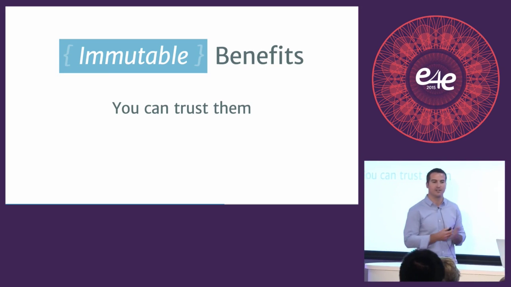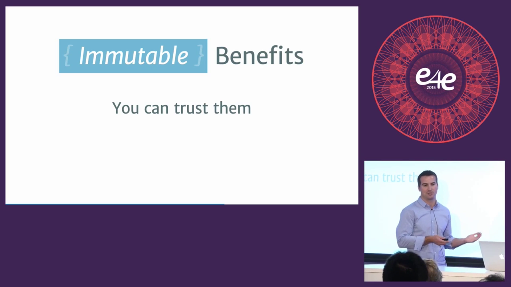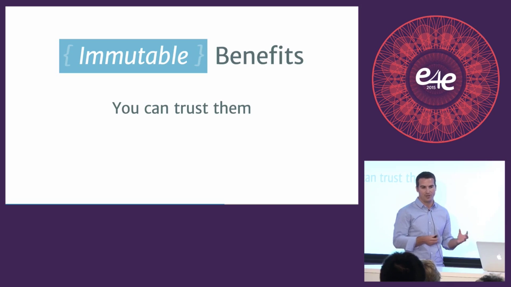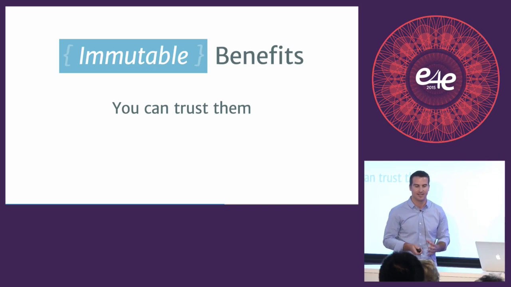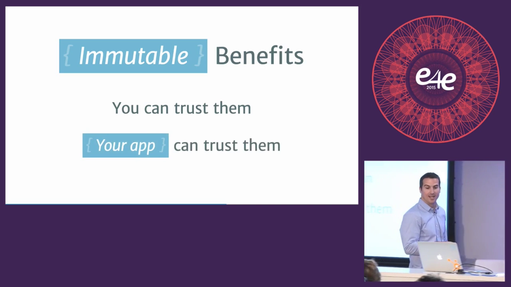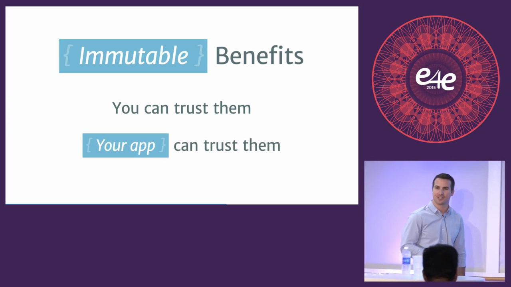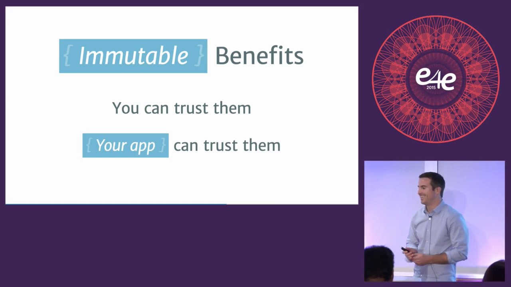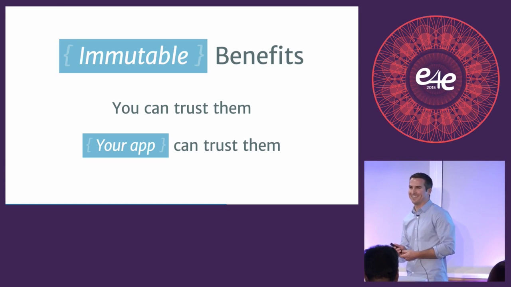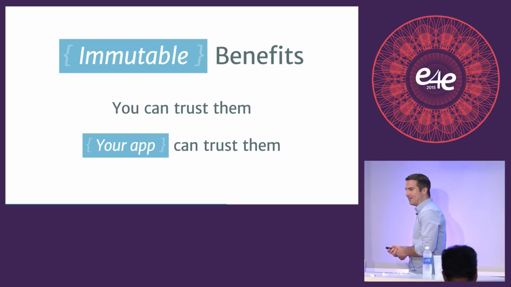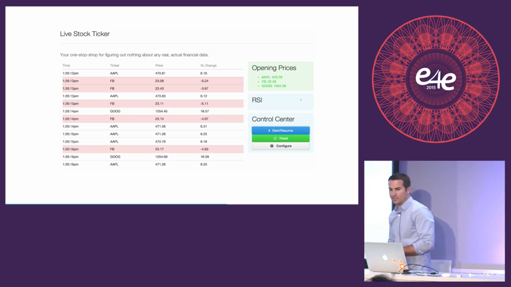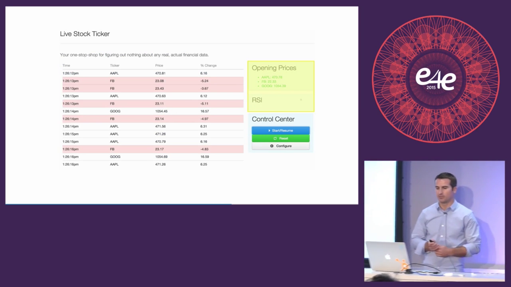And you can count on knowing that you can accurately find the source of bugs, because understanding that nothing in your core domain can modify these objects really helps you narrow things down. But I think the more important but weirder concept at first will be that your app can trust immutable objects. Does that sound weird, that your app can trust them? It did to me when I wrote it. So what do I mean by that? Well, let's look at a different part of the UI and talk about where that comes into play.